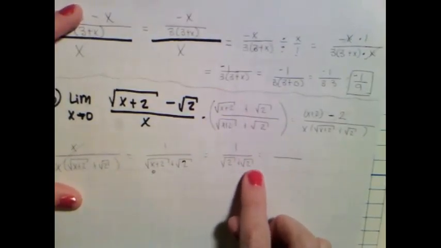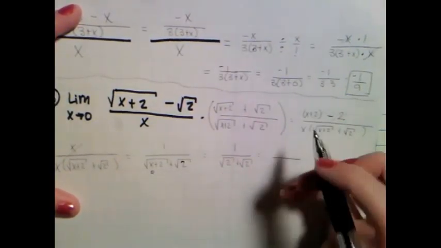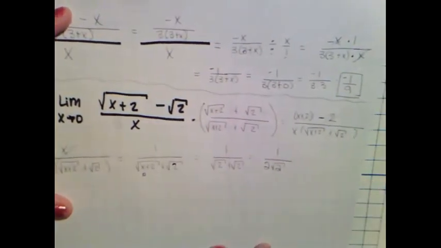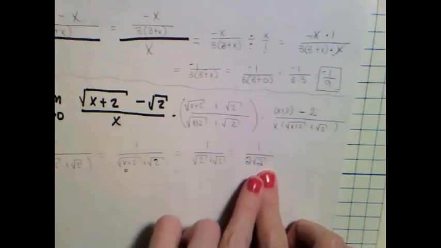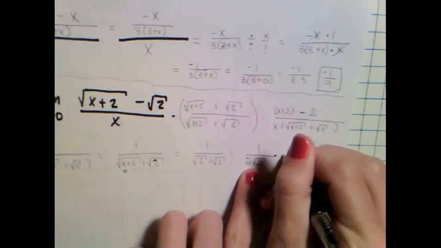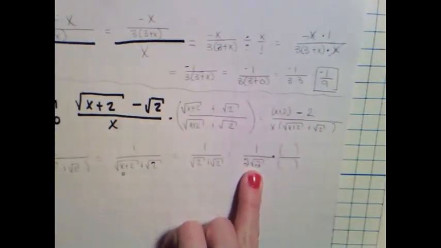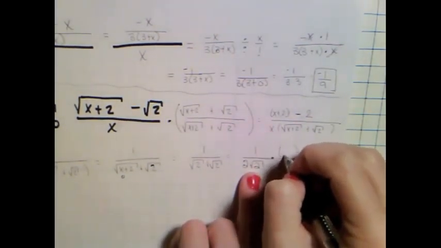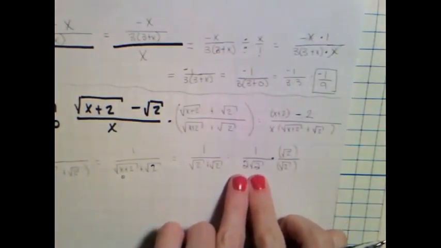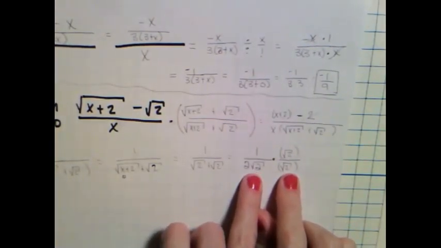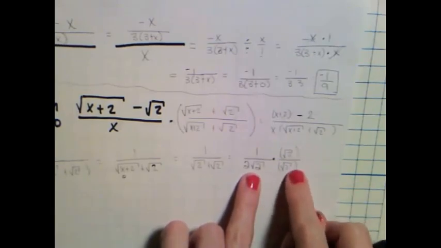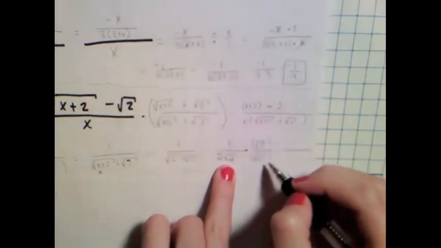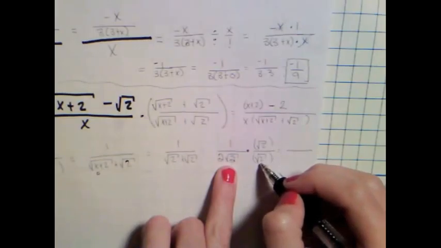Remember what I said earlier, these are going to behave like variables so that when we add them, it's going to be 2 square root of 2. I'm going to rationalize that denominator because it's improper to have the square root symbol in the denominator of your answer. So to do that again, whatever the square root is, we're going to multiply by it. And because I'm multiplying it on bottom, I need to do the same thing on top. Okay, but it's really just a 1, right? Just 1 in the form of square root of 2.